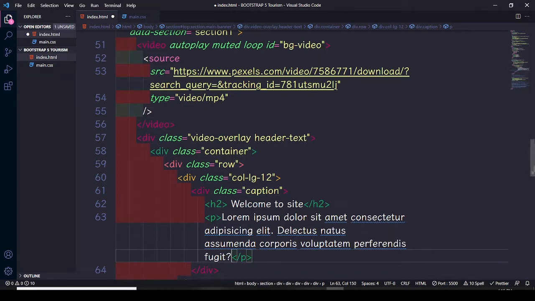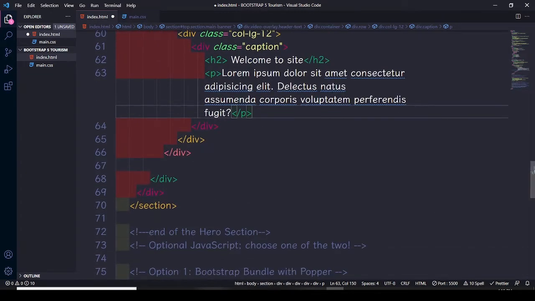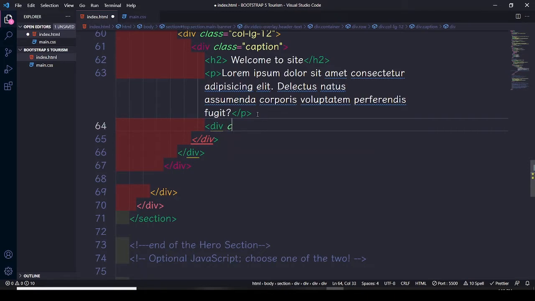And then after this, let me bring it here. Let's have something for the main button, a div assigning it a class. The class is going to be main button.